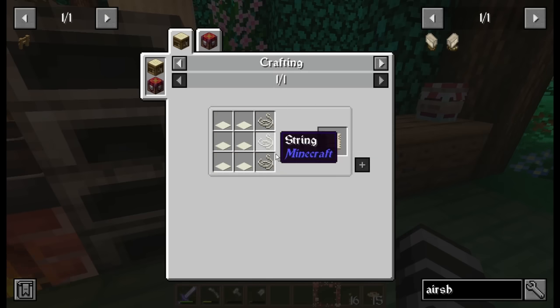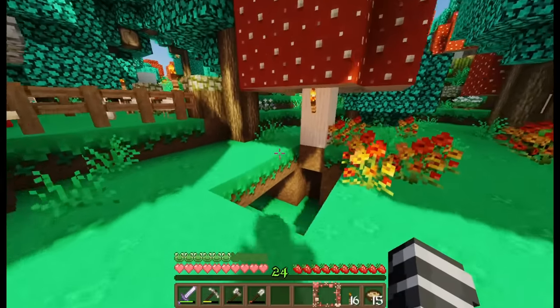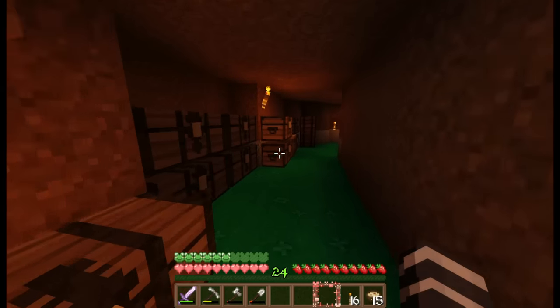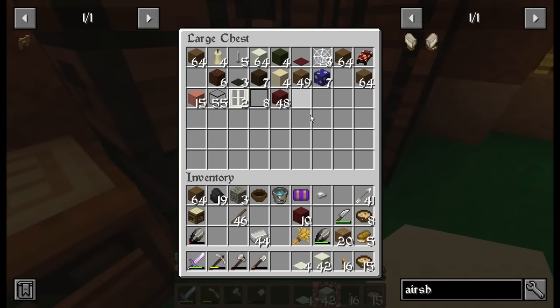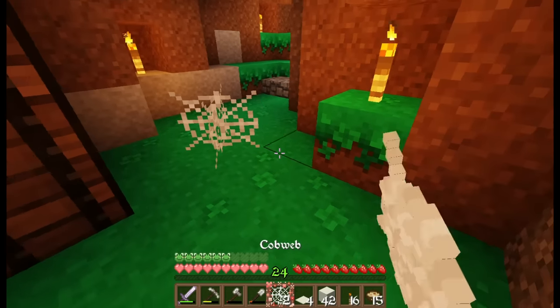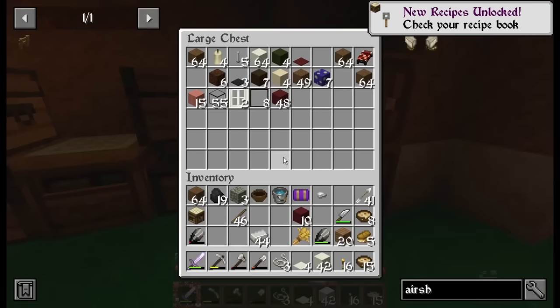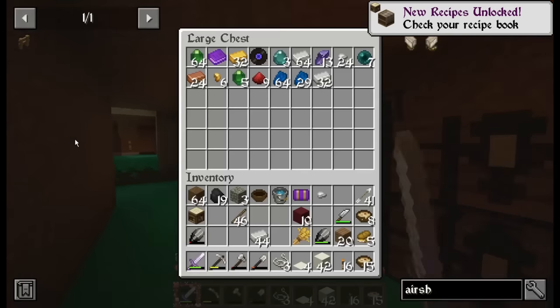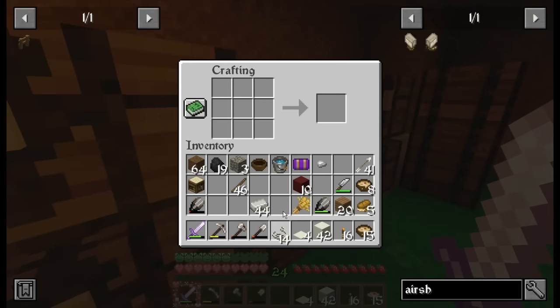Okay, so we're gonna need carpet and string, which I definitely think we have. Let's go in here. Luckily, we have a lot of wool now, so shouldn't be an issue. Yeah, here we go. We have some carpet over here too. And I can use these cobwebs. Probably get some string from that. Yep. I don't even know how I got these cobwebs, but okay. Probably from a chest. I think actually the mushroom houses have cobwebs. I might be wrong though.